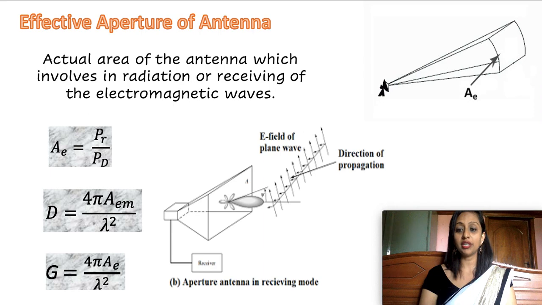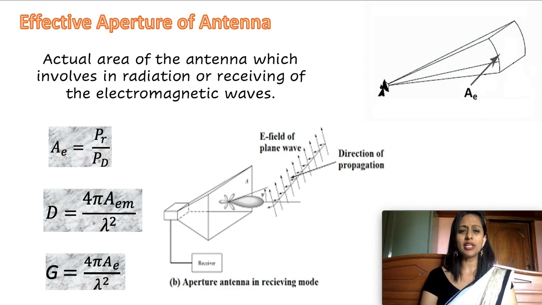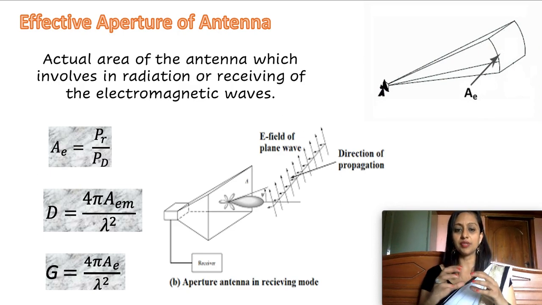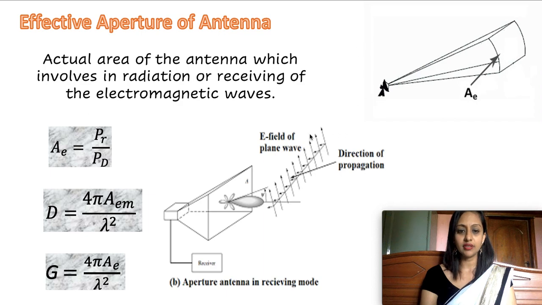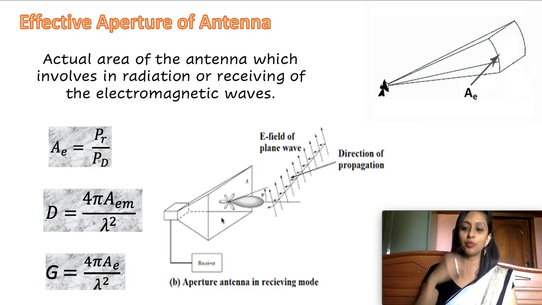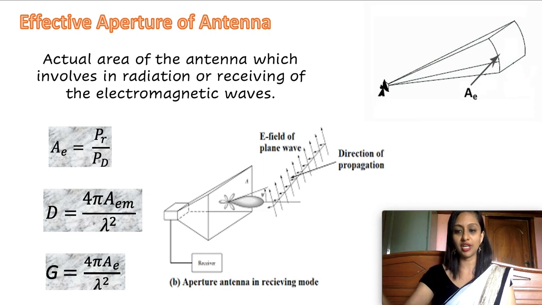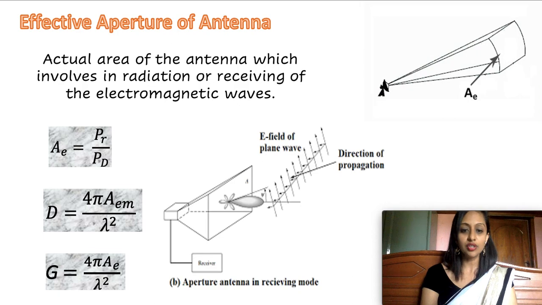One more very important term which we need to know for today's session is the effective aperture of the antenna. Okay, so what does it basically mean? Aperture is what you have seen in a horn antenna. So assuming I have a horn, this is a waveguide, a simple waveguide which is flared out. Why do I flare it out? Recall, the more time for the current to turn back and go, the more will be the leakage current and hence more radiation. Hence we start tapering, right? So this is my horn antenna. Okay, so this is the complete actual size.